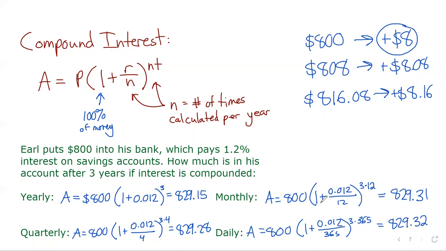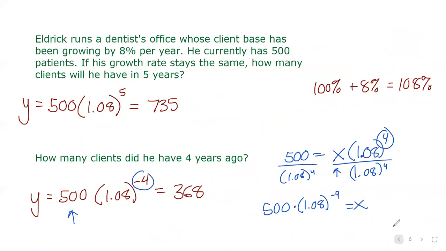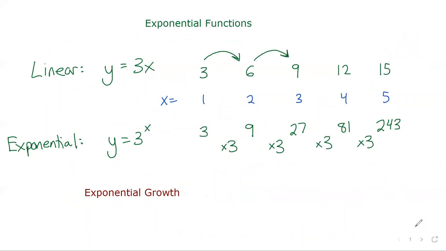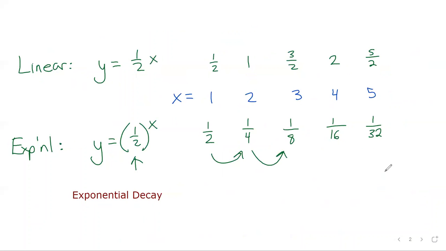So that's kind of an intro to exponential growth and decay. And then one of the main ways that it shows up in the real world, which is talking about interest. And there's lots of other ways. But what we want to know from this, just going back to the beginning, is we want to understand what an exponential function is. It's describing a situation where you keep multiplying by the same thing time after time. We want to know what we mean by exponential growth and exponential decay. In both cases, we're multiplying or dividing by something time after time after time, and the rate of change is not constant. We're not increasing or decreasing by the same amount with each successive change.